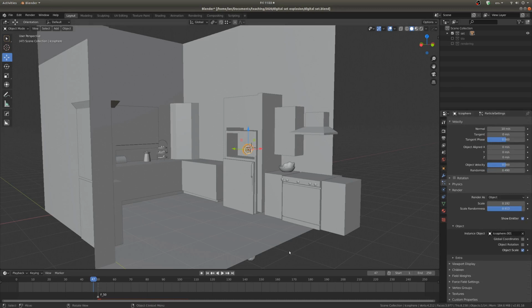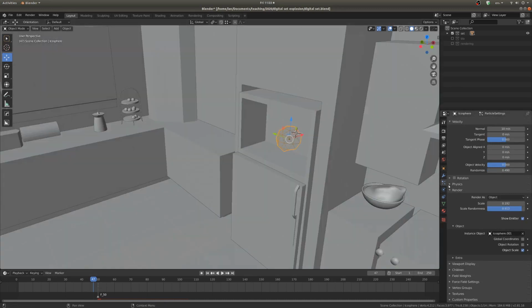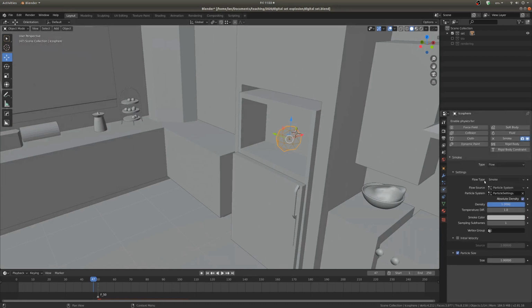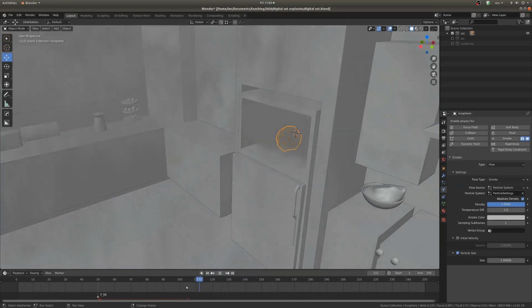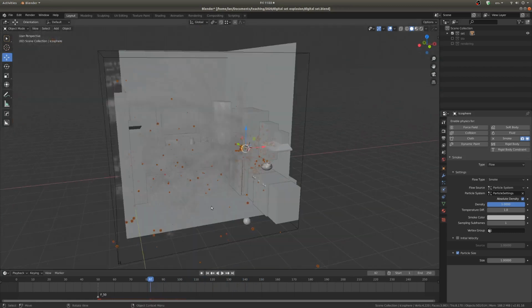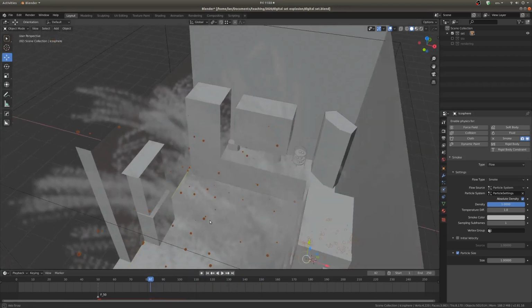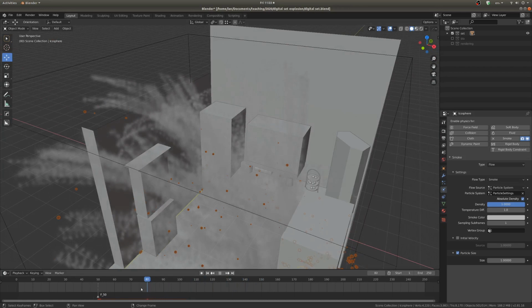You can see here is the icosphere object. And then I set up the smoke, which used to just be flow, but now I've set the flow source to be a particle system, and for that particle system, I set the particle system that I just created. I also set sampling subframes to about a 1, just so that there wasn't any jittering with lines, and you couldn't see as easily that it was kind of skipping frames.